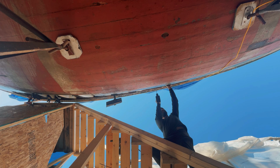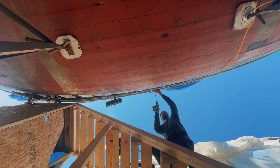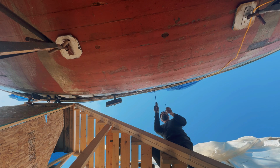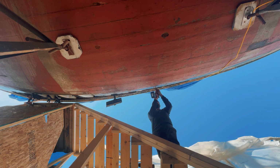So all right, here's the 4-stage process for each fastener. First, I drill with a spade bit so that I can clear way for the washer. Then I do a long skinny drill bit, and that clears out most of the wood, but not so much that there's not enough material for the threads of the lag bolts to bite onto. Then I do a shallow drill with a wider bit, and this clears way for the top of the lag bolt so that it'll cinch in nice and tight. Then impact driver to drive the lag in.